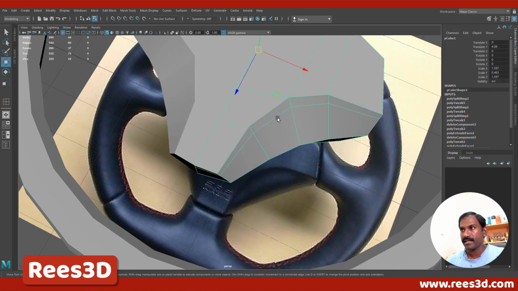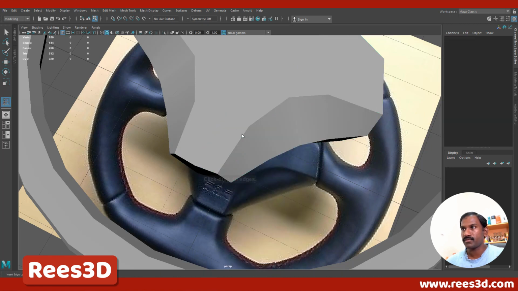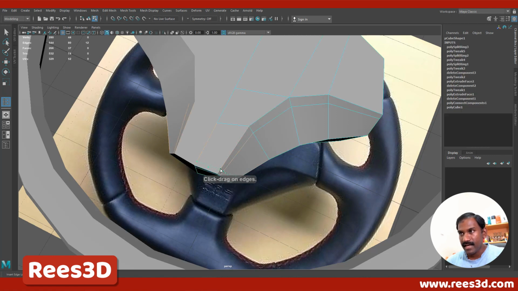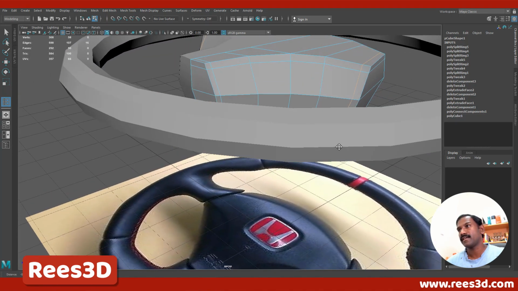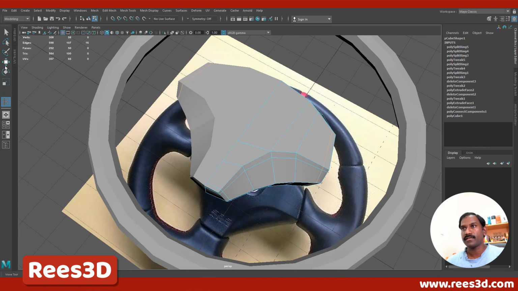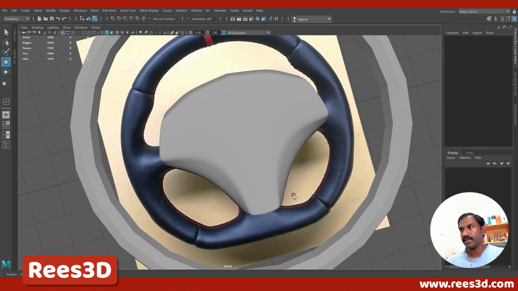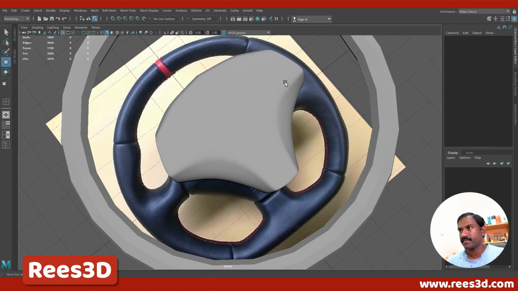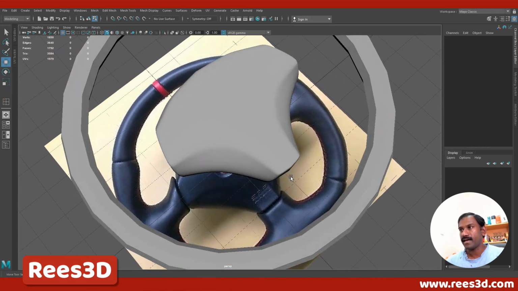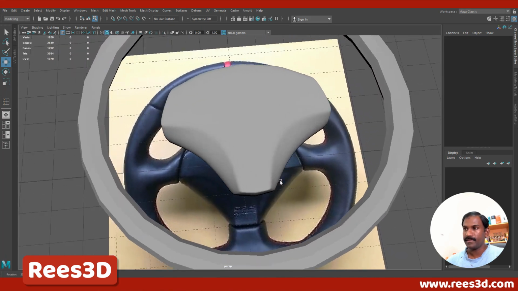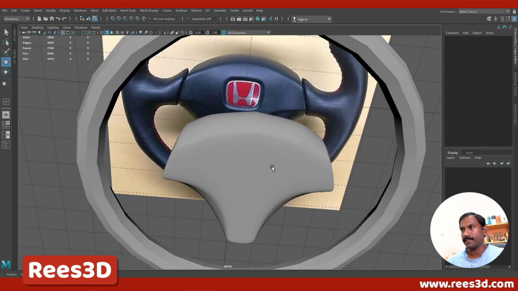So let's just select the object, Shift right click, go to Insert Edge Loop tool. Let's add one going like this. And I'll also do the same thing here. That's it. So let's check it out. Press 3. There you go. That's the kind of shape that we wanted. And we have these edges to be created the way we wanted as well.